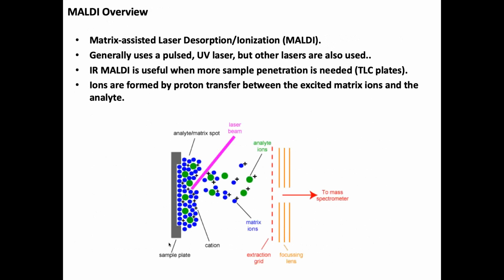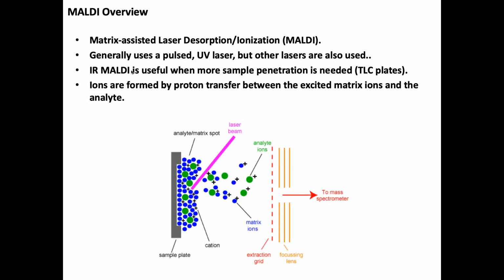This is what it generally looks like, whether it's at atmospheric pressure. Most MALDI is done in vacuum, although you can do it in atmospheric pressure. It's usually done with pulsed UV lasers, although more and more IR lasers are being used for different hybrid things like what's called MALDESI, or laser desorption followed by post-electrospray ionization. That's becoming more and more commonplace. Has a lot of advantages that we won't go into.